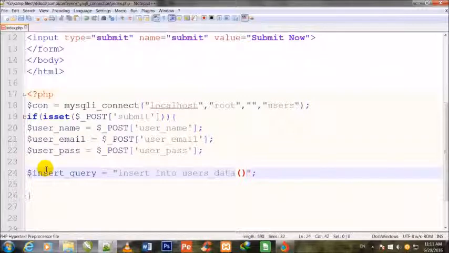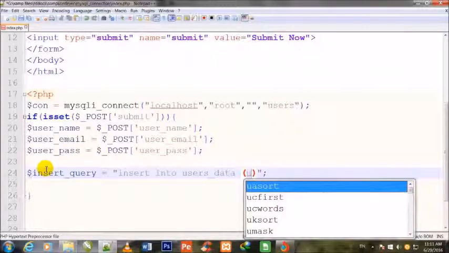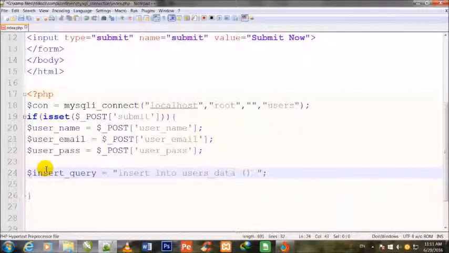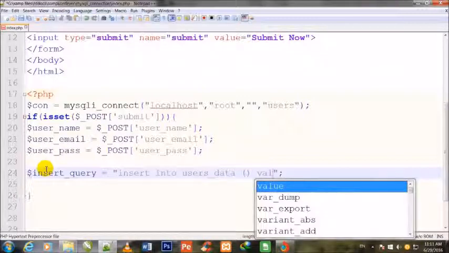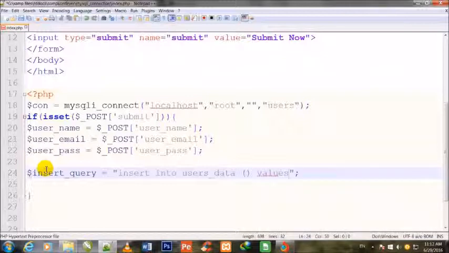Parentheses, space, and here I will write the values, parentheses.